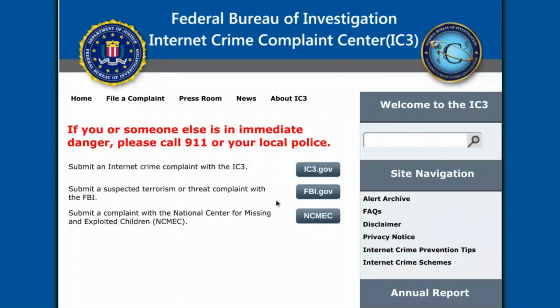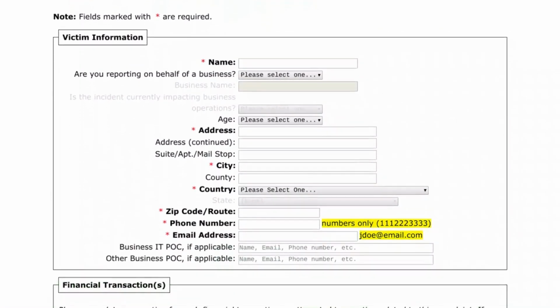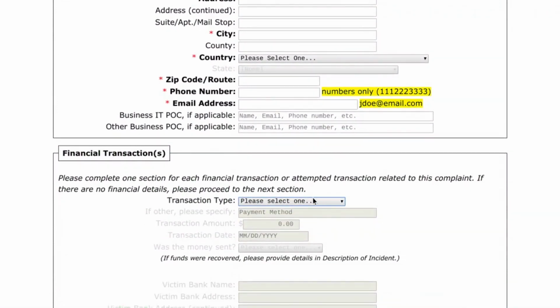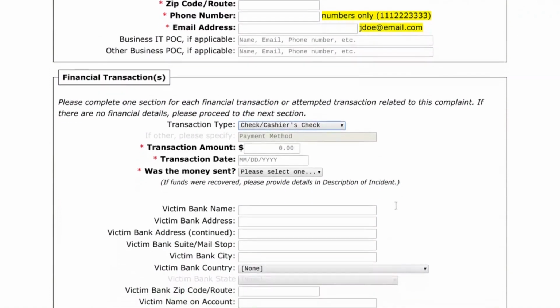They have a form there that you can fill out to report your scams that you see, right? Not just stimulus check scams, but if there are any other stimulus related scams other than checks that you come across, maybe a text message or an email, report them there so the FBI can investigate it, and hopefully the scammers will be shut down and Americans won't lose any money during this troubled time, okay? Obviously hold on to the fake check and do, you know, whatever FBI or some other agency tells you to do with it. Okay, that is it.